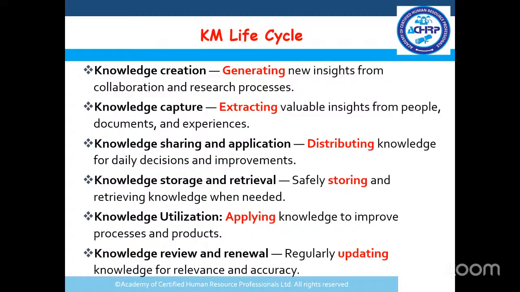Step 4 is storing our knowledge and retrieving it. We store knowledge in various forms, either electronically or manually. And this knowledge must be stored at the right places where it can be easily accessed. I can mention several forms of knowledge repositories or storage. One is document management system, where all the documents related to HR are stored, and they can be stored electronically.